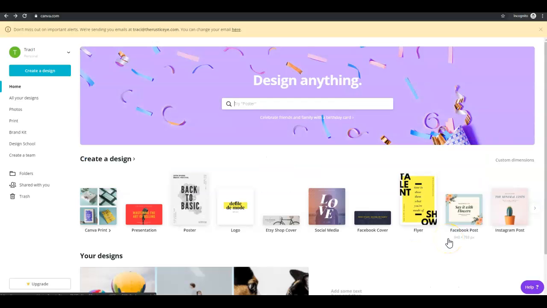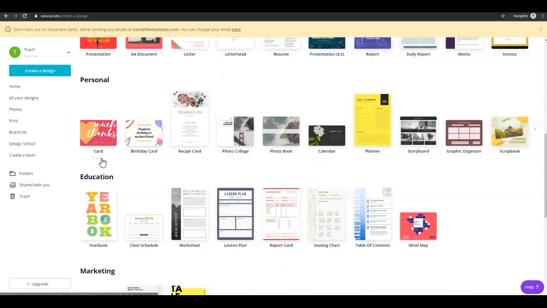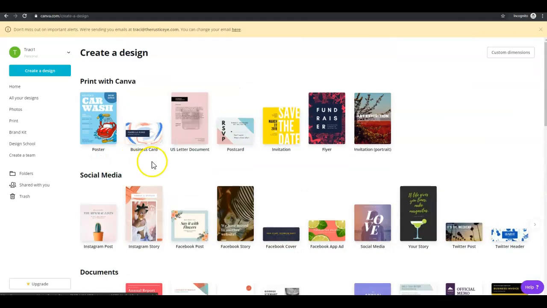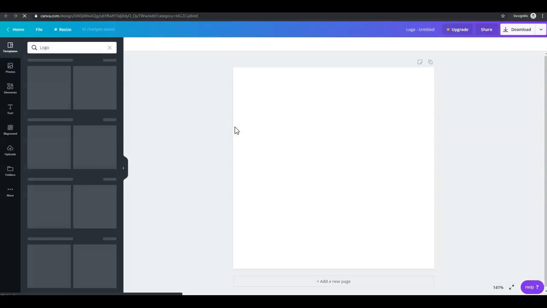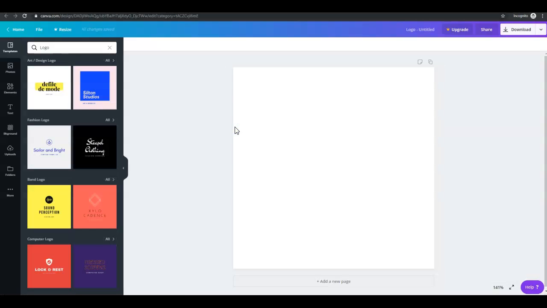Okay, so here I am inside canva.com, and as you can see, you can absolutely design anything here. You can go into create a design and look at all the different things that you can create, all the templates that exist for you. Or to make it a little simpler, you can just type in what you're looking for here at the top, and you can see that a logo is suggested for you. So you just go ahead and click on that. Then a blank canvas in the perfect size for a logo shows up on your screen, and that's what you have to work within.